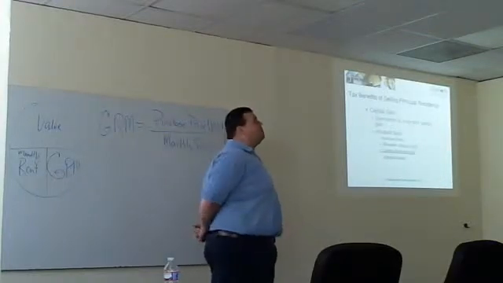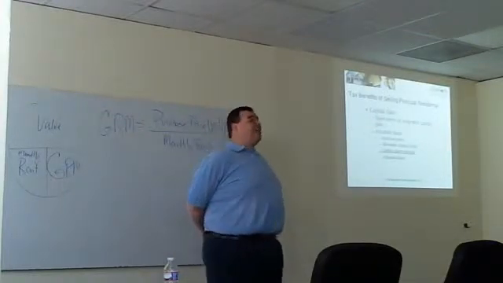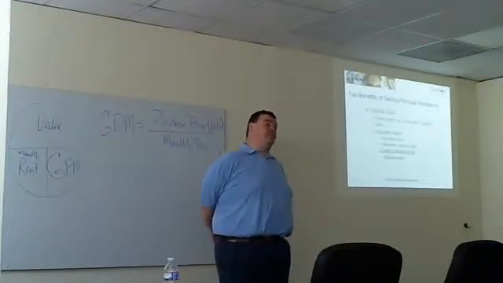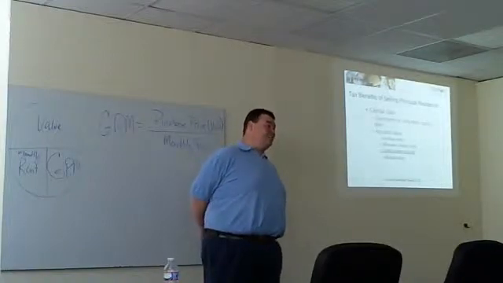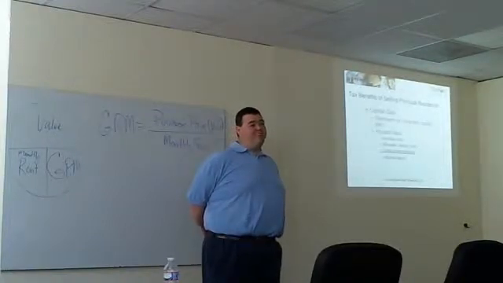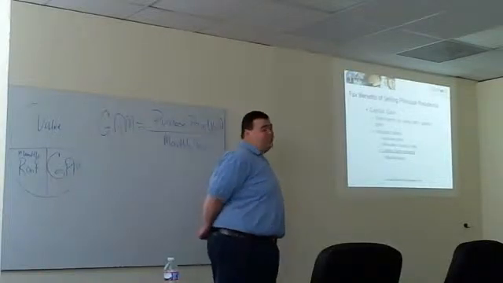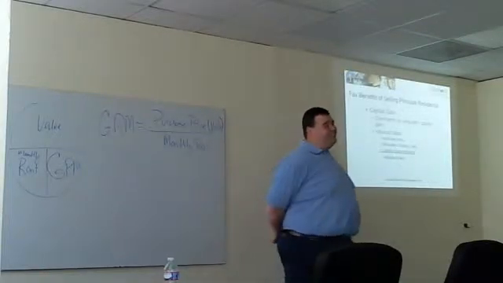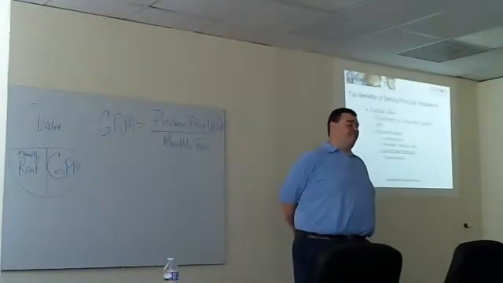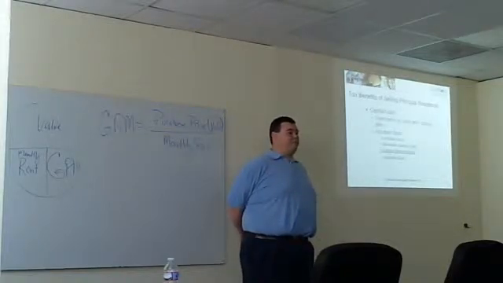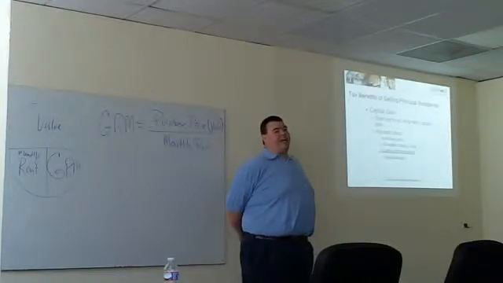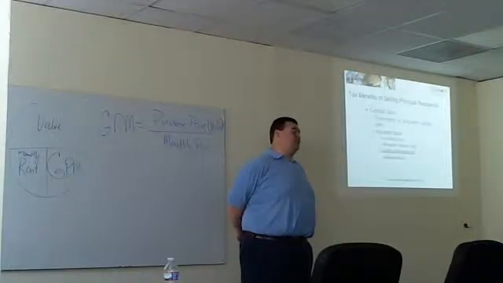Okay? So let's talk about the difference between a short-term capital gain and a long-term capital gain. This is really hard. If you own the thing that you just sold for less than a year, it's a short-term capital gain. If you owned the thing that you just sold for more than a year, it's a long-term capital gain. And these things have different tax rates associated with them. Remember, the only time we're talking about gains is when we sell, right? You can't have a gain unless you have a sale. It's not possible.